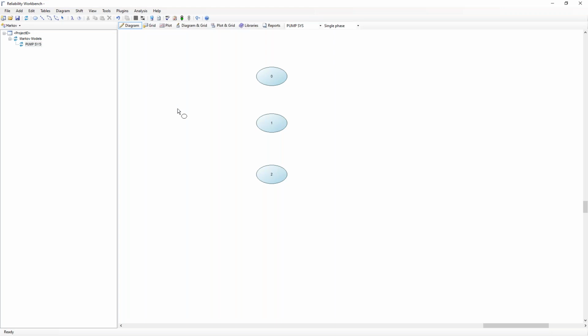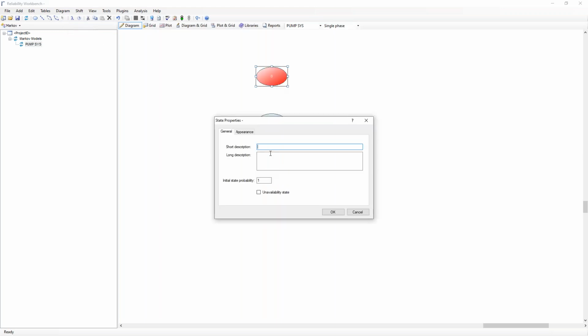One component failed with no available spare parts is another possible state that you might have in another system. A state is just any discrete configuration that the system could exist within. Okay, so for this particular example, I'm going to have three states. The first state is going to be where both pumps are working.